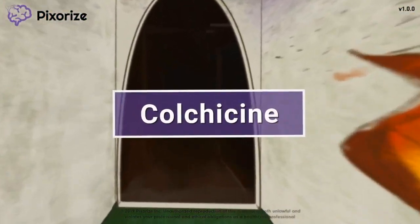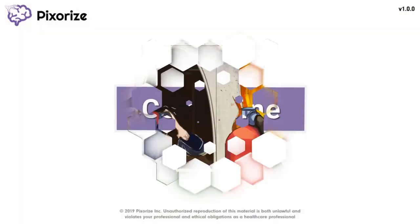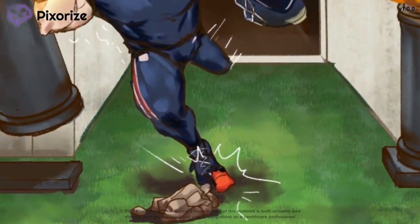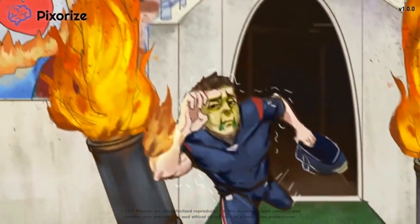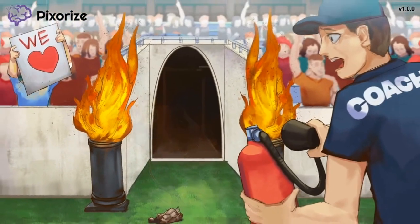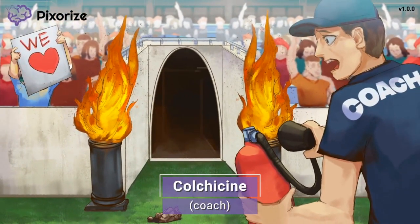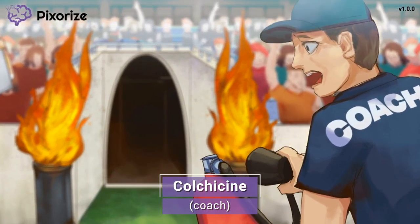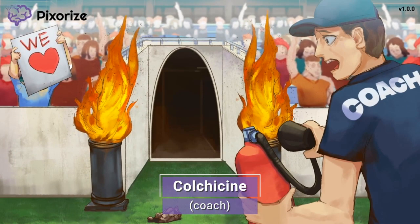Colchicine is an anti-inflammatory medication used to treat acute gout attacks as well as pericarditis. In this mnemonic video, we'll cover important facts about colchicine so you'll be ready if you see it on test day. It's Super Bowl game day and the coach is on the field watching the players run through the tunnel. This coach will serve as your memory anchor to colchicine, because 'coach' kind of sounds like 'colchicine' — you can even think of it as 'col-chi-cine' if that helps.